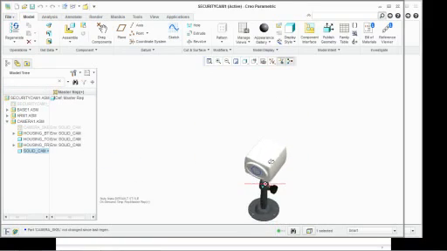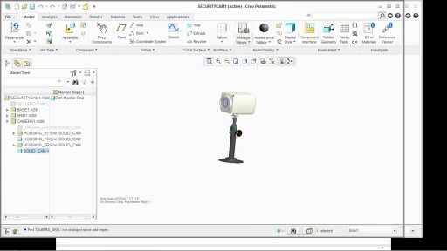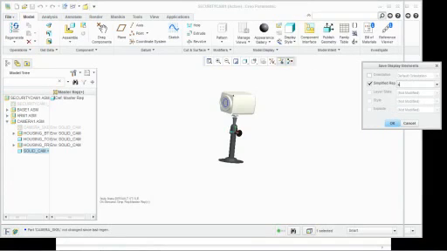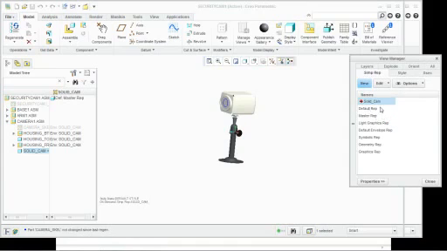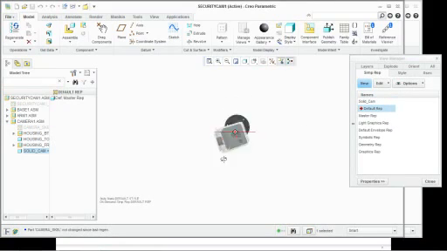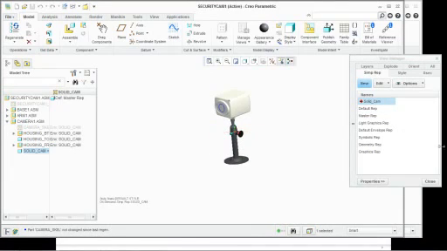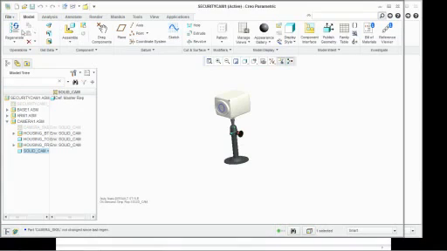Notice it did change it now. My part spins around much easier. It's a lot lighter weight. I'm going to go into my managed views, and I'm going to save my master rep as solid cam. Click OK. Now notice I do have a solid cam. There's the one before. Notice it's choppy as I'm trying to spin it around. I go back to my solid cam. It's a lot smoother.